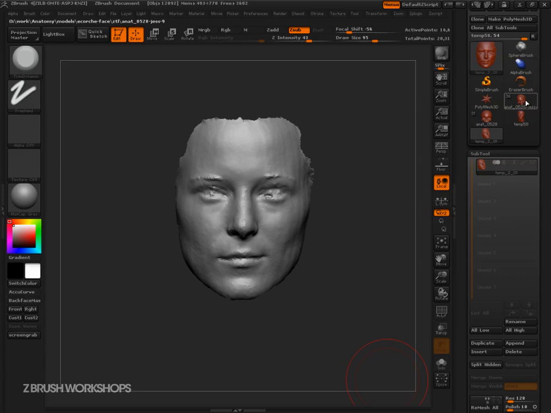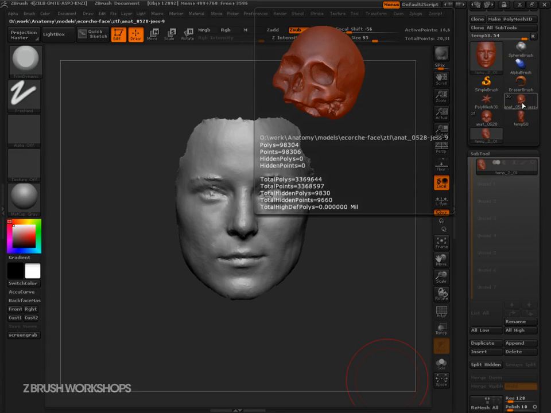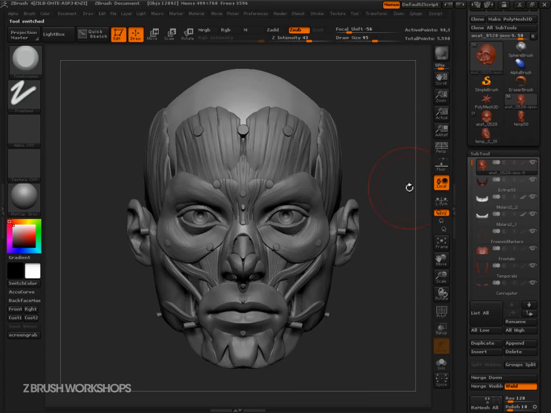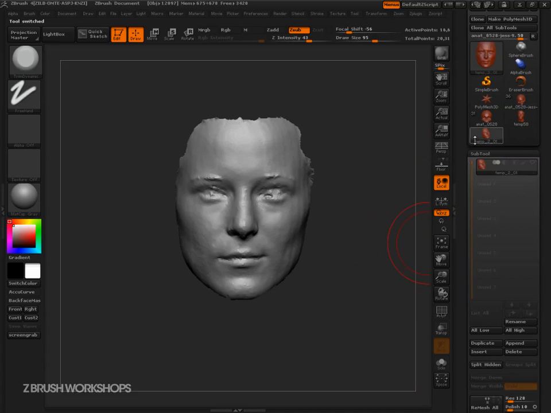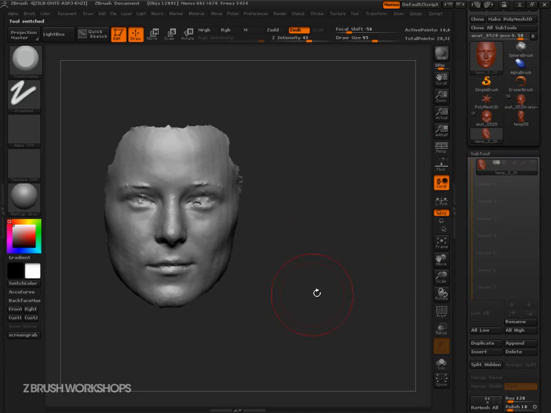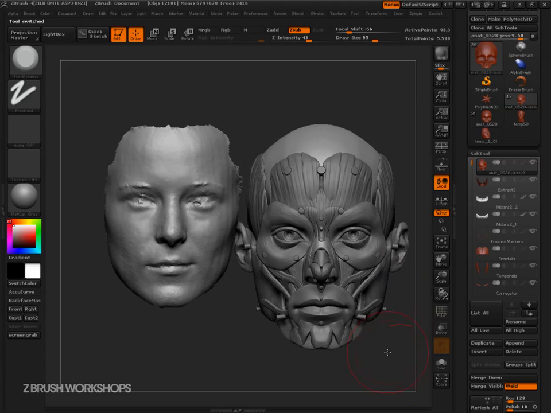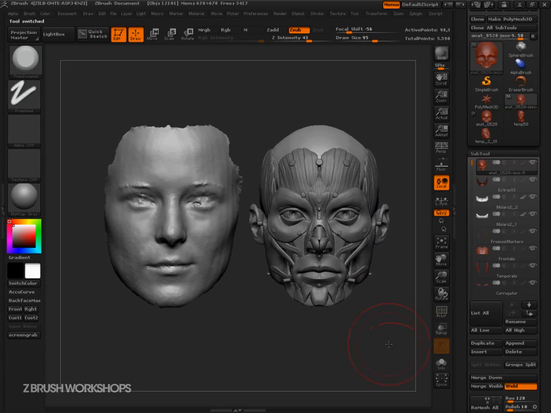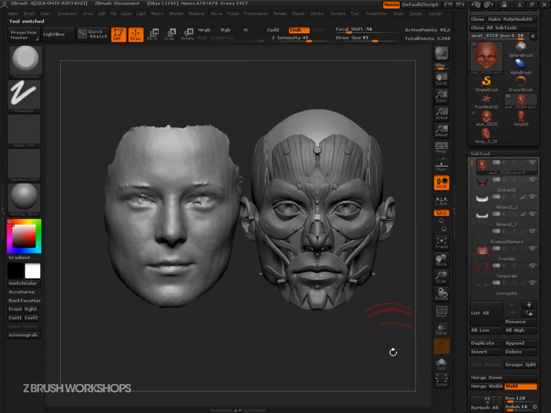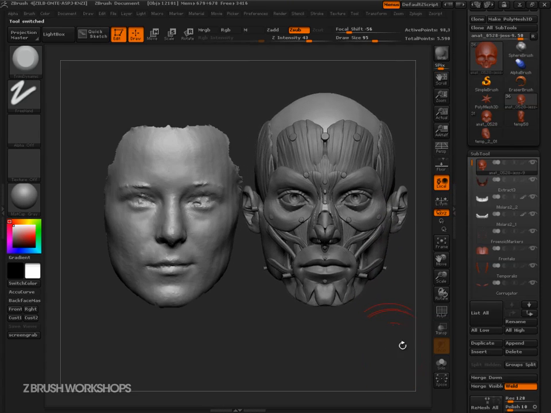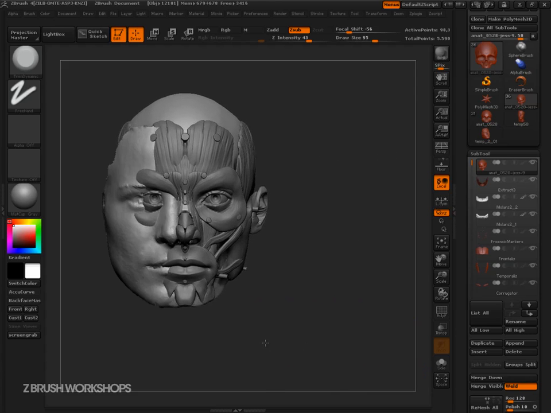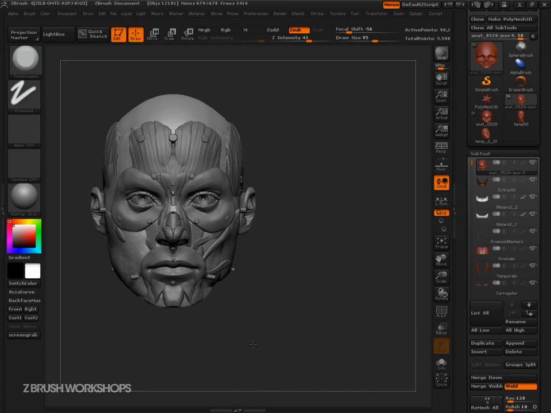Now, I've already gone in and adjusted the sculpt, the écorché sculpt, to kind of fit this scan data. So this scan data combined with this face, and we started to pull in a sort of likeness. I'm not sure if I'll get it exact. Yeah, it's pretty close.